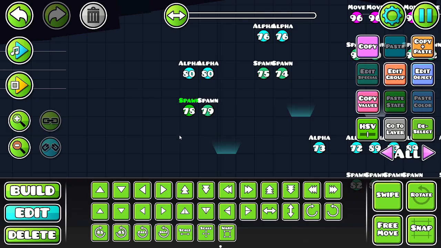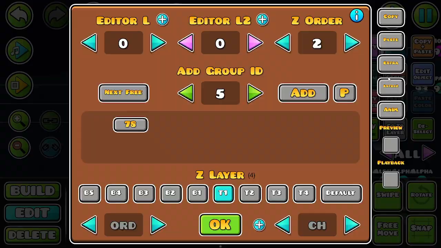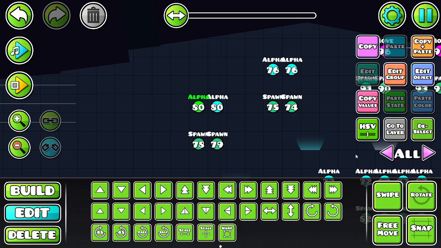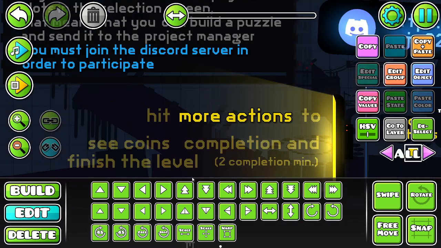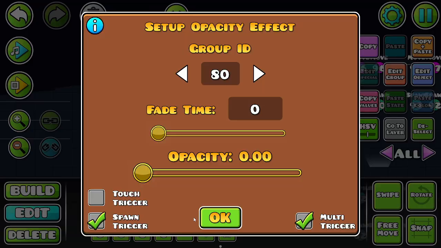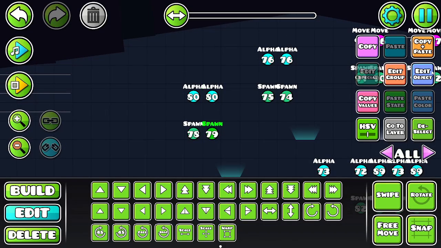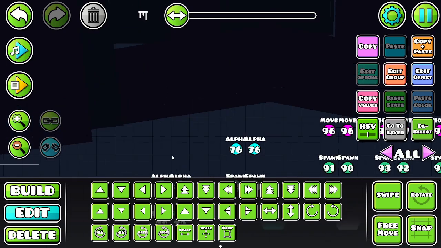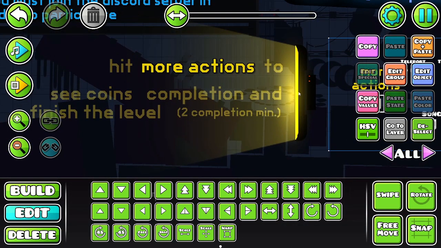But then this one, 78, makes it opaque, and there's another one that makes it invisible. And this one, the invisible, takes longer, right? Because I don't want the light to be mostly closed.